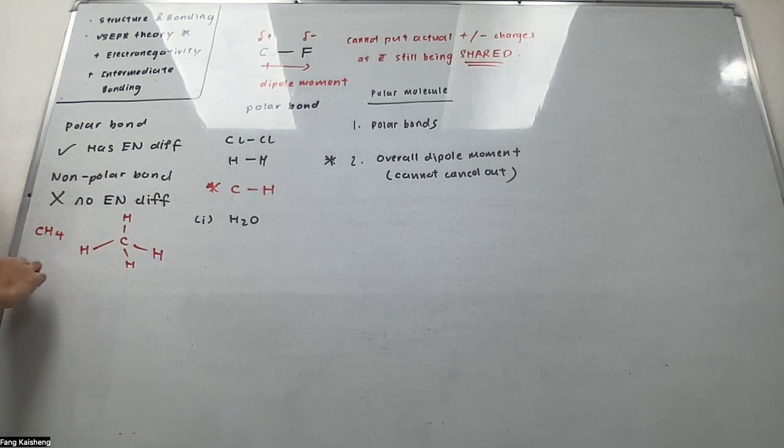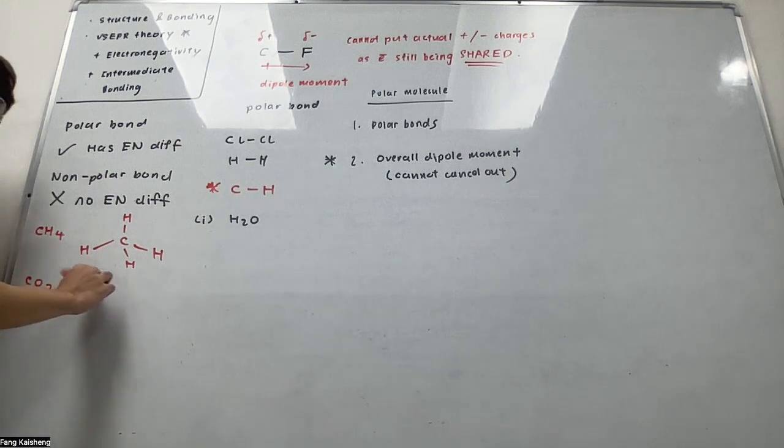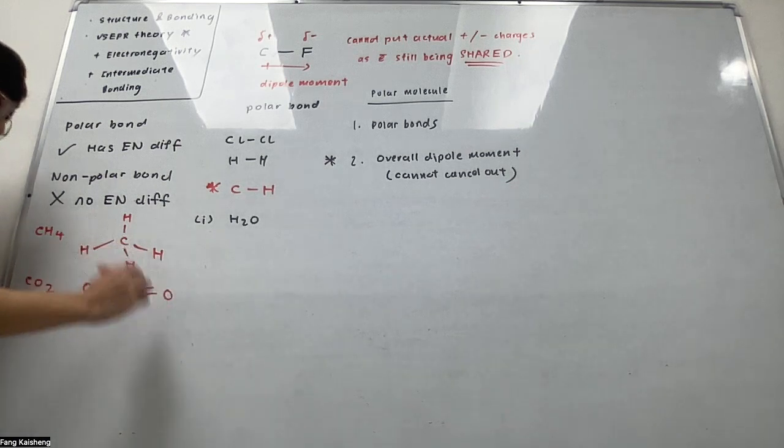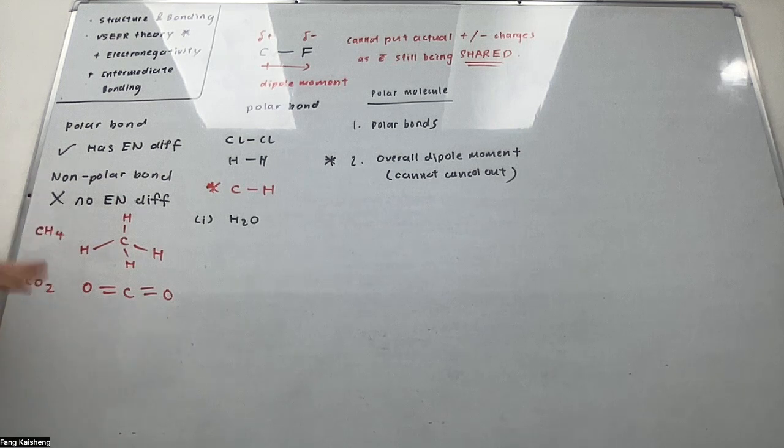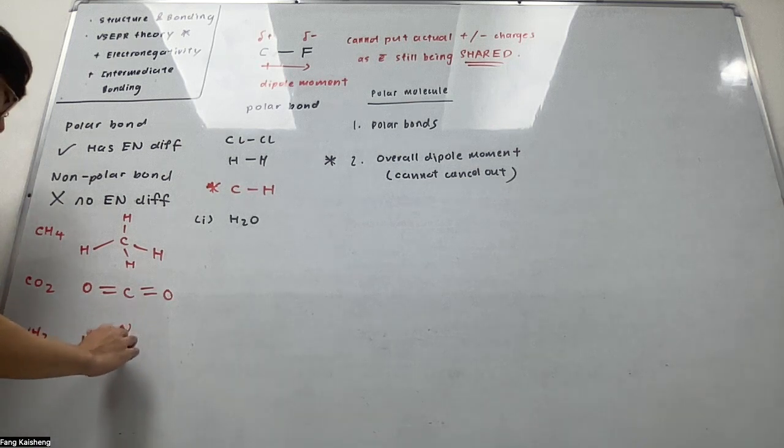Next, carbon dioxide. You know how carbon dioxide looks like? You know what the shape is? This one, you're going to have to figure out yourself. It's not very easy to figure out. But I'll tell you all now first because these are shapes you just need to know by heart. You have no time to work it out in the exam. Number 3, NH3. NH3, can someone tell me what this shape is?